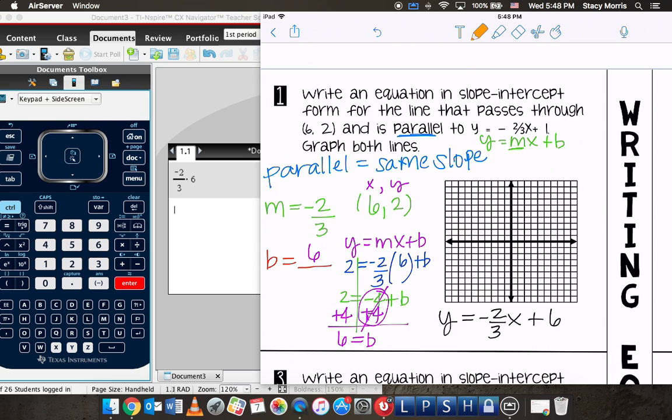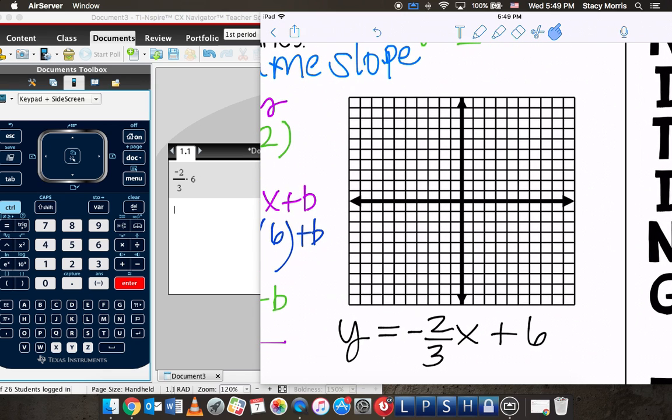So graphing on paper, we're going to plot the y-intercept first. So our y-intercept is 6. That's your b, or your beginning. So we're going to go to (0, 6). I'm going to zoom in a little bit here. So (0, 6). So 1, 2, 3, 4, 5, 6 on the y-axis is going to be right there, (0, 6). From there, we're going to rise and run negative 2/3.